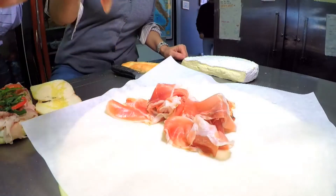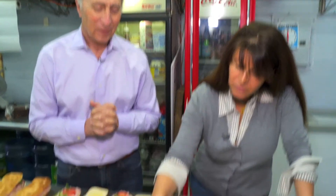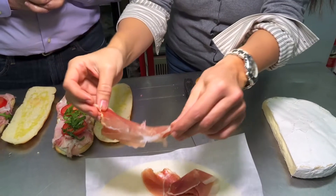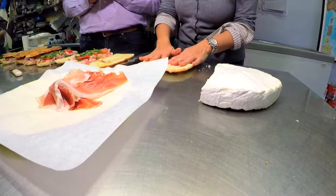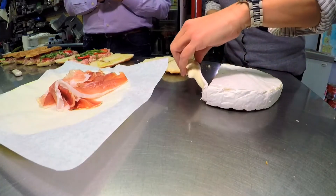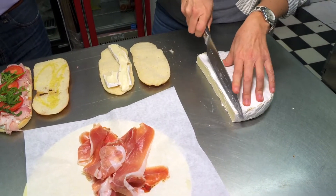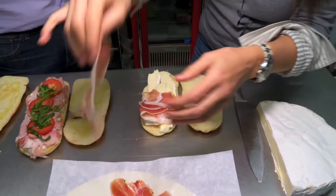The mother dough goes into the mixer to pass its gene to the new batch. The aroma is heavenly. This is speck — from the family of prosciutto, a small prosciutto from the Italian Alps, from the Tyrol region. It's so thin you can almost see the light through it and it nearly melts in your mouth. We're making a panino called Tirolese, after the Tyrolean mountains, with Italian brie — similar to French brie because they border by the mountains.